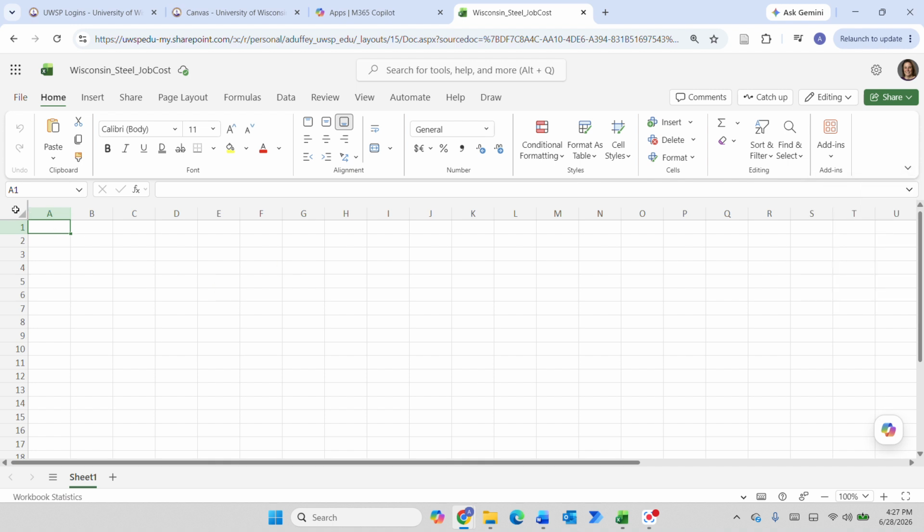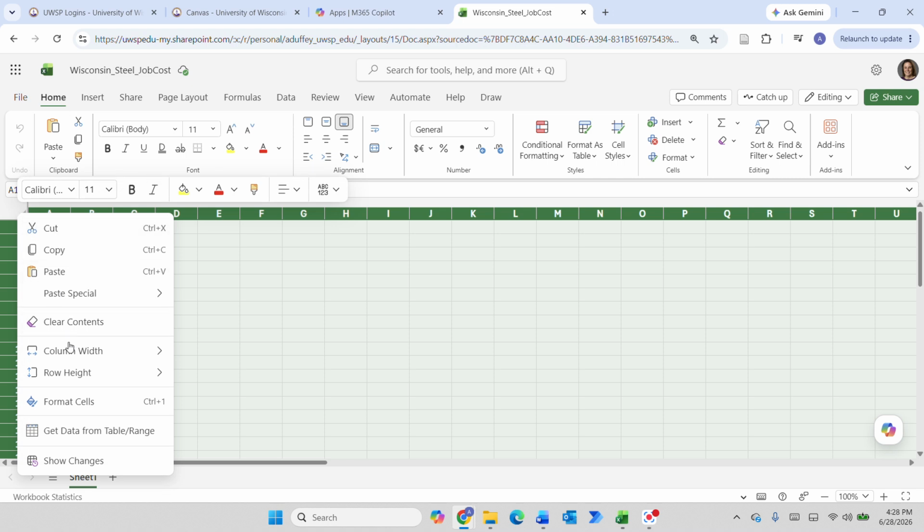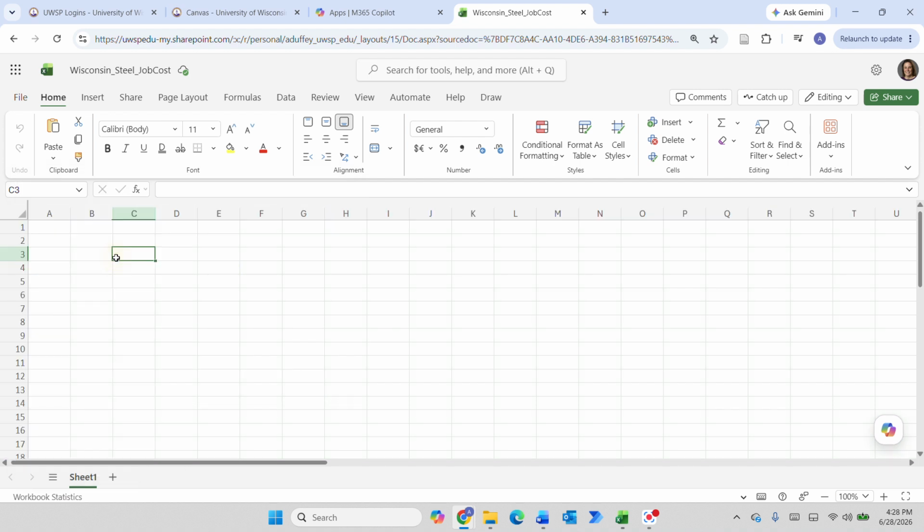Other things that we're going to talk about are clicking in this corner between column A and row 1, and you can right click, and then with column width you can select auto fit. So we'll do that in a second, but just to give you that idea ahead of time of what to expect. So we're going to have 7 sheets, and so let us click on this plus sign to get the 7 sheets.